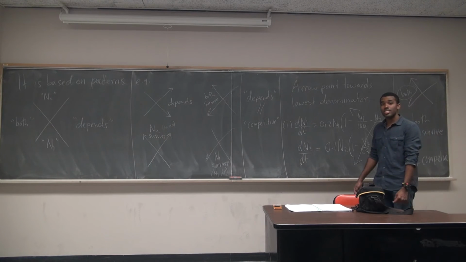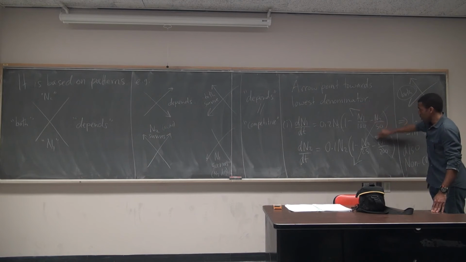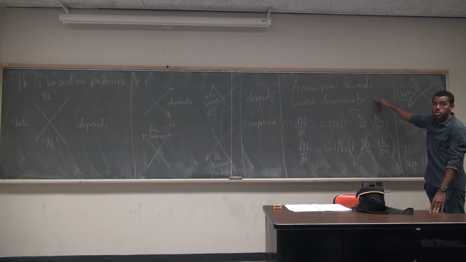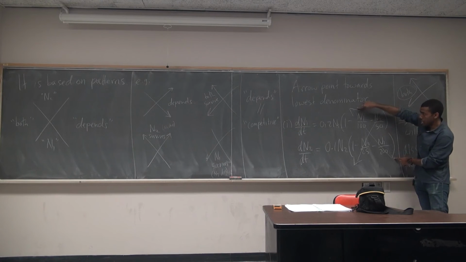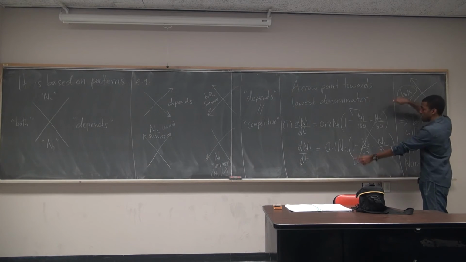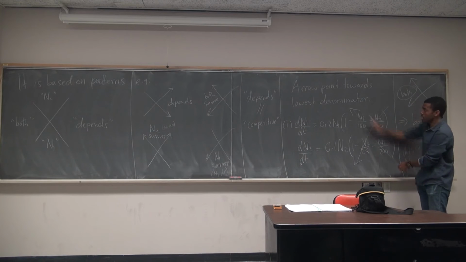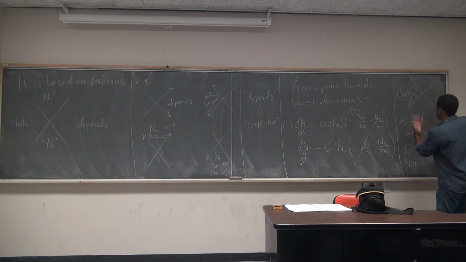Can you repeat how you got the arrows? Okay, so the X goes over like this. The arrows point towards the lowest denominator. So along this line, I look for the smallest denominator. I have 200 or 100. 100 is smaller, so my arrow is going to point towards the lower one. Then I look at this line and go towards the smallest denominator. I have 50 and 25. 25 is smaller. I'm going to go that way. So I have an arrow going here and an arrow going there, and I have this.